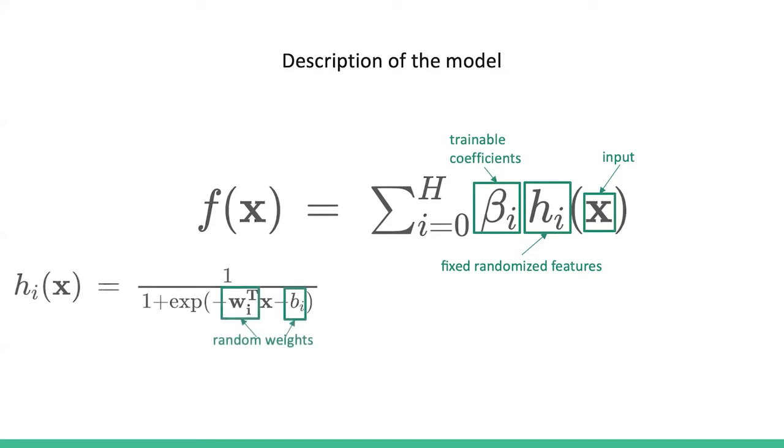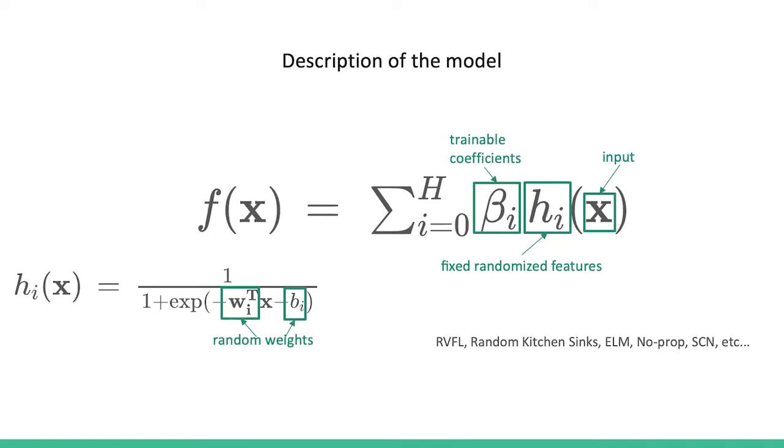I said these functions, h of i, are randomized functions that can come in the form of a sigmoid basis expansion with random coefficients indicated in the green boxes. So this is a very elementary kind of model: a nonlinear randomized transformation followed by a trainable linear combination of these random features. This elementary model has been proposed in several forms and popularized under several names in the literature, like random vector functional links, random kitchen sinks, extreme learning machines, no propagation algorithms, stochastic configuration networks, etc.